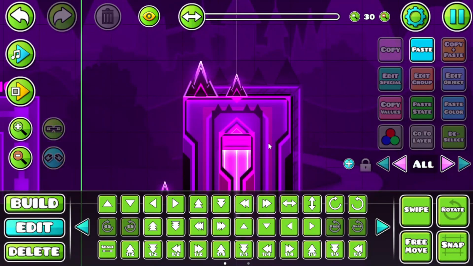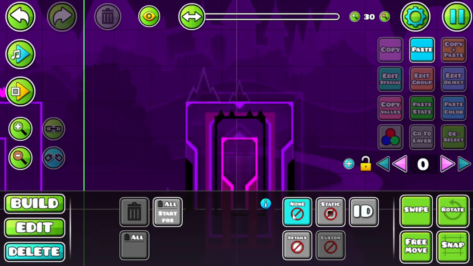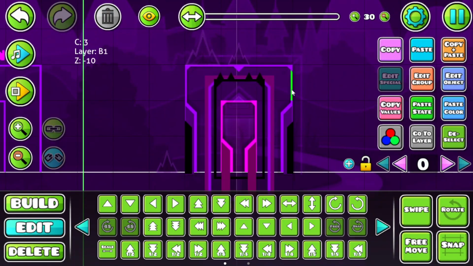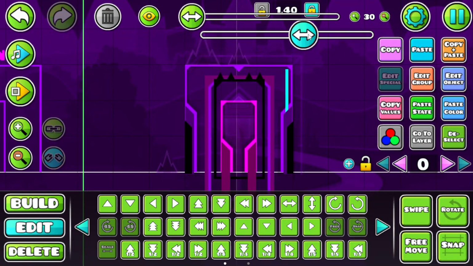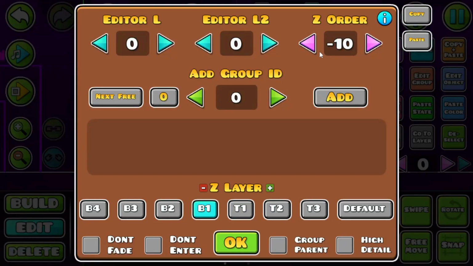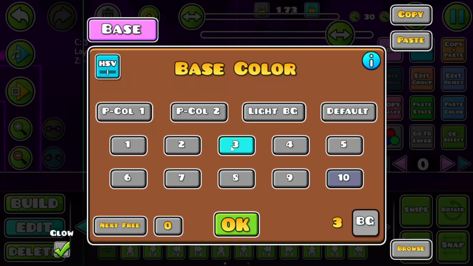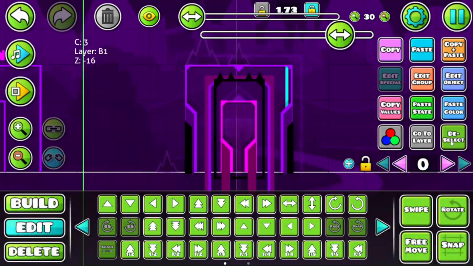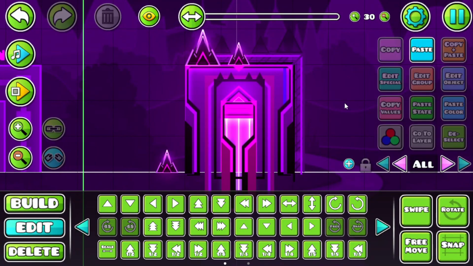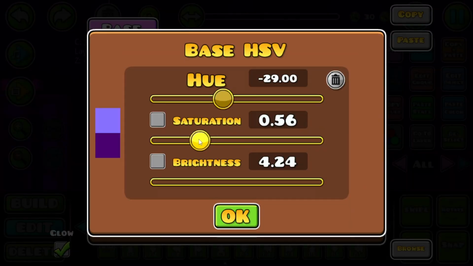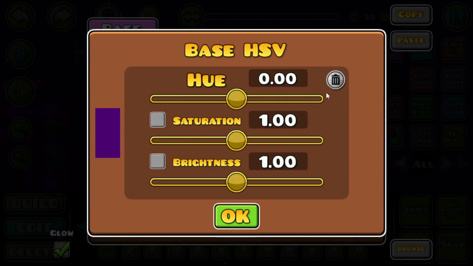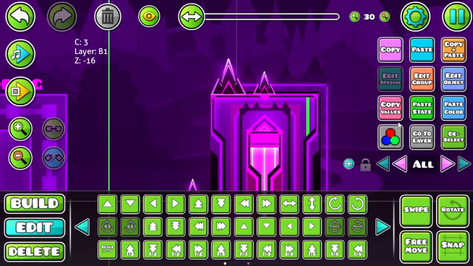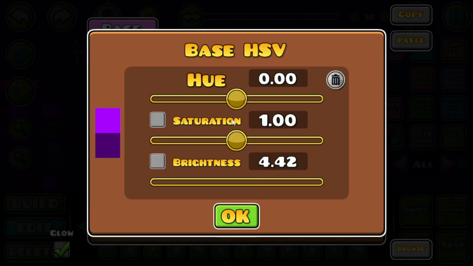And for the last, I'm gonna put a very glowy line right here because I think that's going to fit as well for some reason. I'm gonna make it blue, but I'm gonna reduce its saturation. No, I'm not gonna make it blue actually. But I'm going to reduce its saturation a little bit.